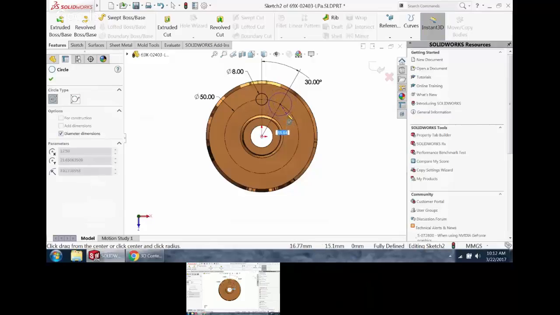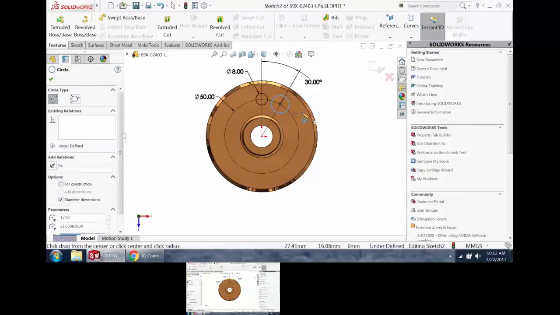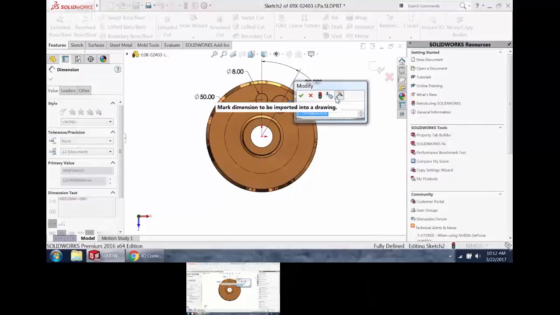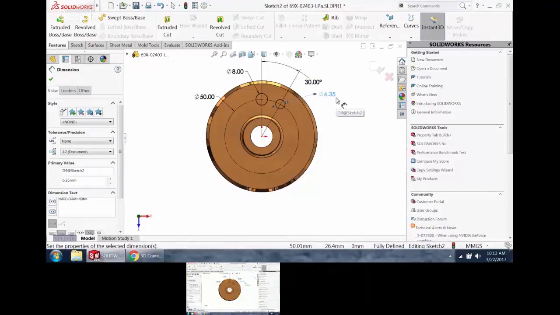If I'd stop moving my mouse. All right, let me try that again. Put my dimension on there. When you type in a number, this is currently in millimeters. You can type in FT, MM, M, YD, all sorts of things like that for different units that you're going to use, and it'll automatically convert those for you.